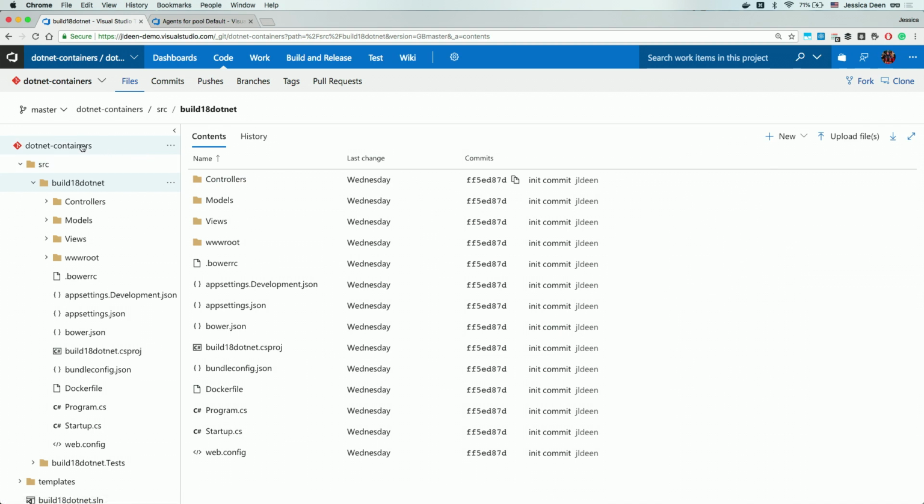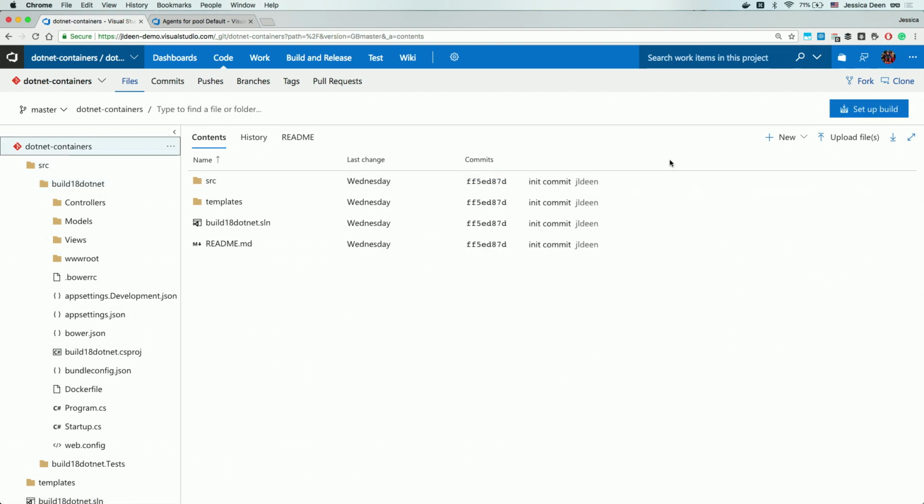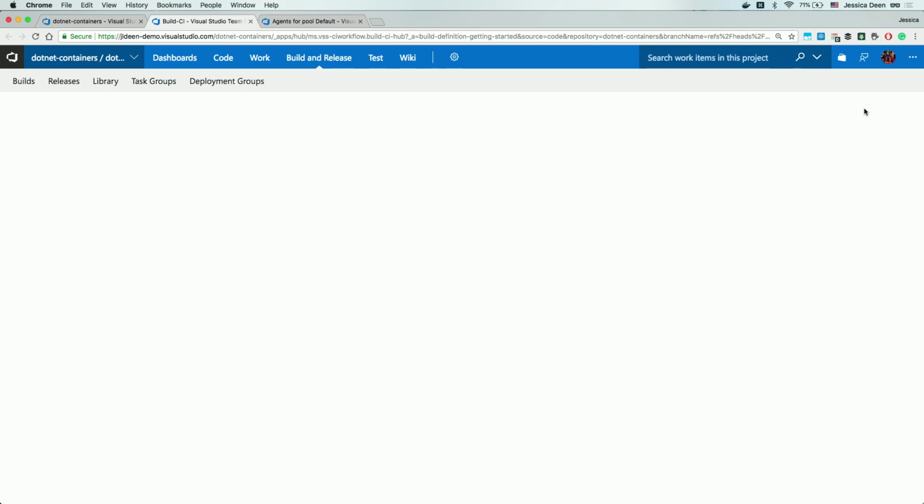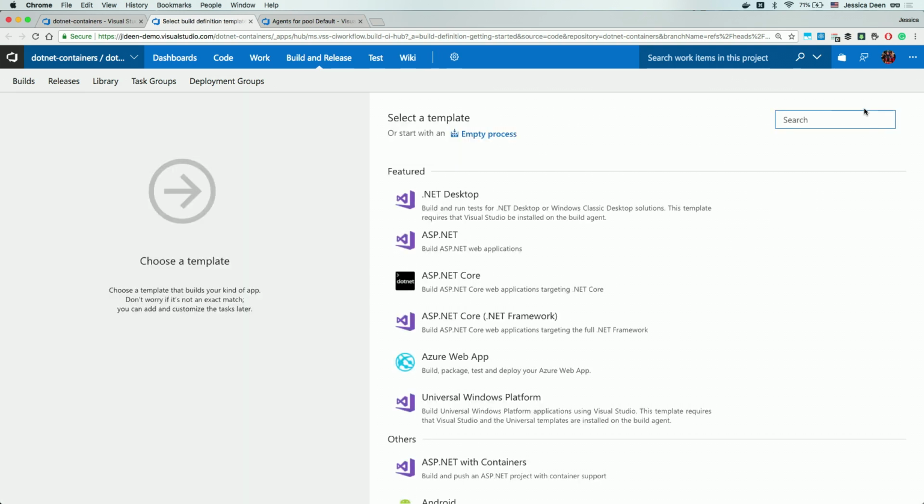Perfect. If I go back to the Git repo root, right up above in the top right-hand corner under fork and clone, I see that VSTS is already walking me through the next part of my process, which is to set up my build. I'm going to click that button, and in a new tab, it opens up my continuous integration, or CI, setup. Since I'm going to build a Docker image in a container, but I'm using a .NET Core application, I'm going to start with a .NET Core template that VSTS provides. If I didn't want to use a template, I could start with an empty process, but we're going to use a template today because it's easier.